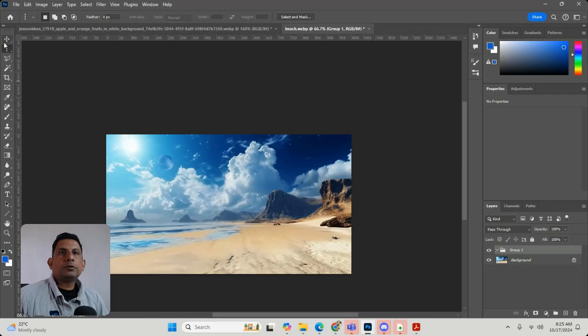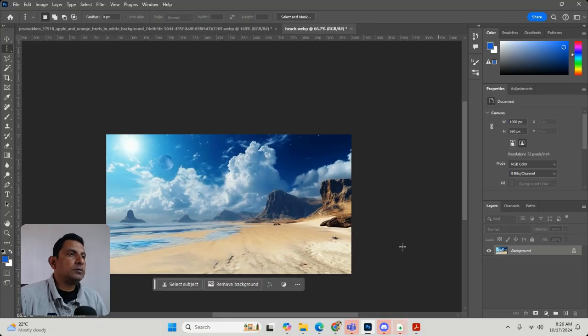Today I am going to teach about the single row marquee tool and single column marquee tool. In selection there is not much use, but in design there is a lot of use for this tool. I'll showcase some of the ways I used to work with these tools.